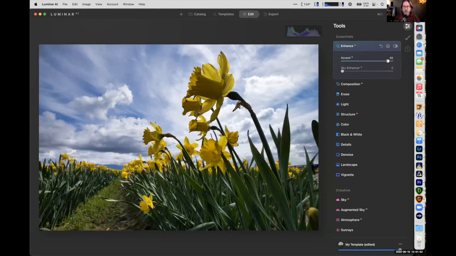Now, if I wanted to, I could build on top of this. For example, maybe I want to make the yellows a bit brighter so that they're not so in shadow here in the middle. But again, I haven't had to do any sort of sky selection or masking or gradients or any of the things that even just a few years ago I would have had to do to make this a more usable image.